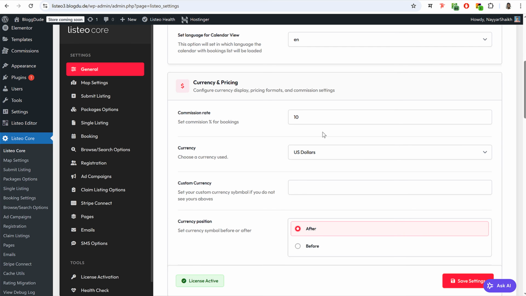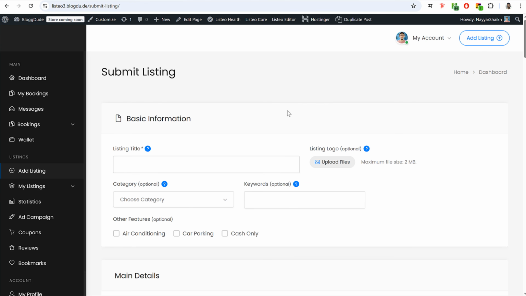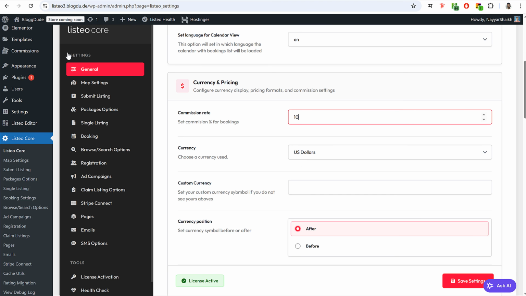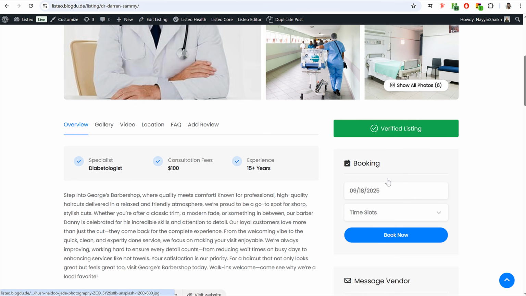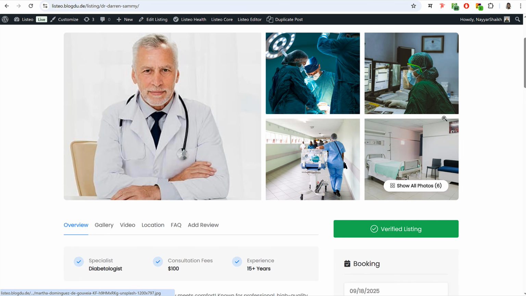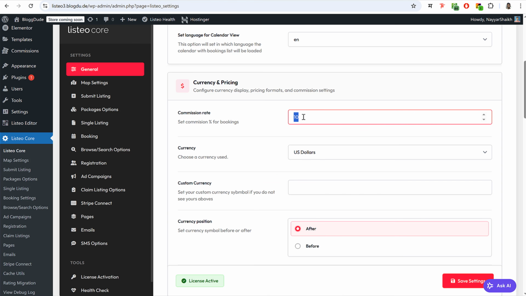Then if you scroll down, how much commission do you want? By default, how will you make money? When somebody submits any listing on any booking, you are getting 10% commission, by default. So this doctor has added their listing on your website. Because this doctor, or this particular professional, whatever professional it is, is getting their business and appointments because of you, you are getting your commission of 10%. Maybe if you want to decrease this to 2% or increase this to 20%, you can do that.